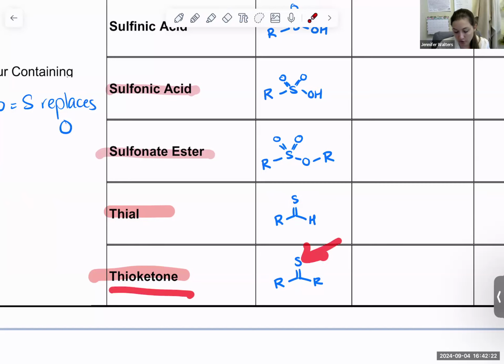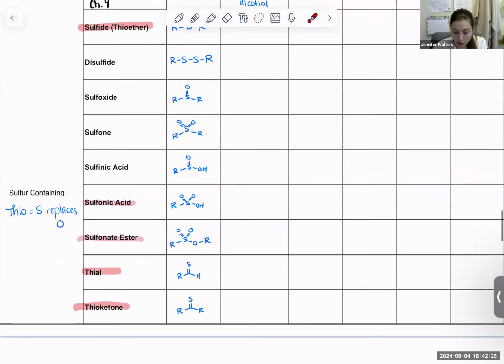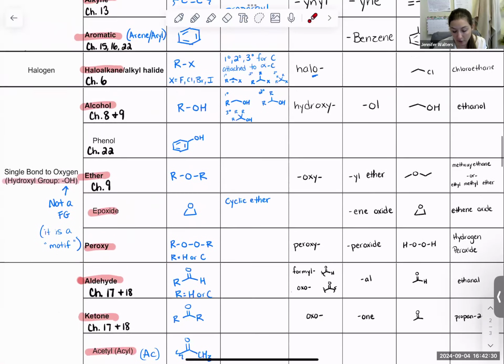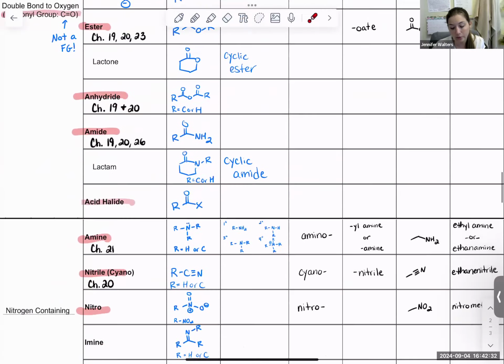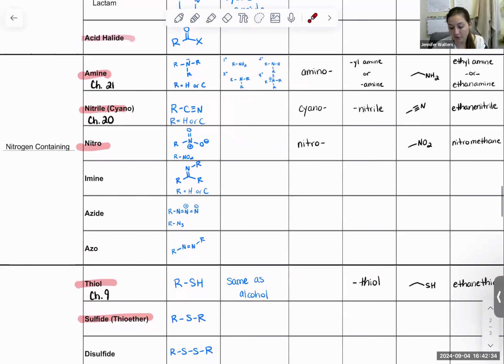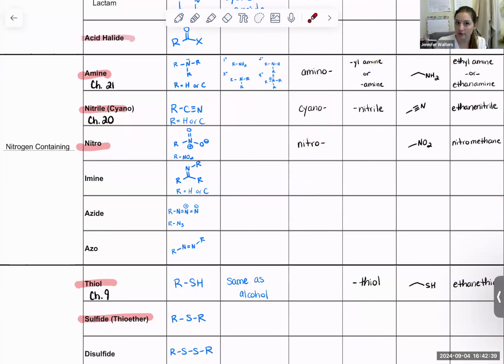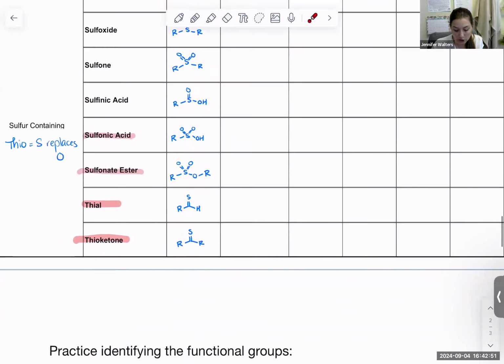Thioketone is where you have sulfur replacing the oxygen of the ketone. So these are all of the functional groups that you need to know, and all the different motif names you need to know, and you need to be able to recognize them. All of this information in these other columns is extra, and it gets explained in the nomenclature video. I've just filled this in for context, and you can fill in the additional boxes as you get to organic chemistry 2 when it becomes relevant, when you're introduced to that nomenclature.